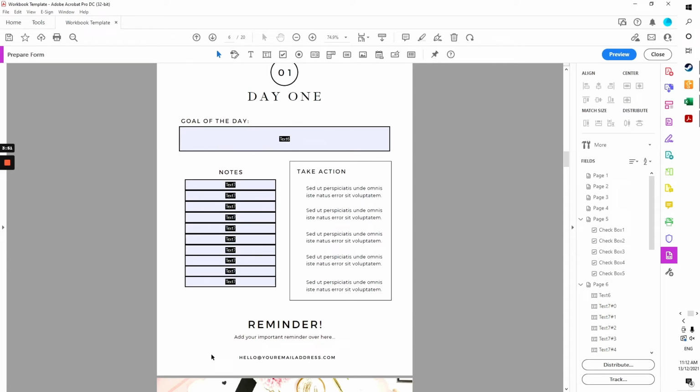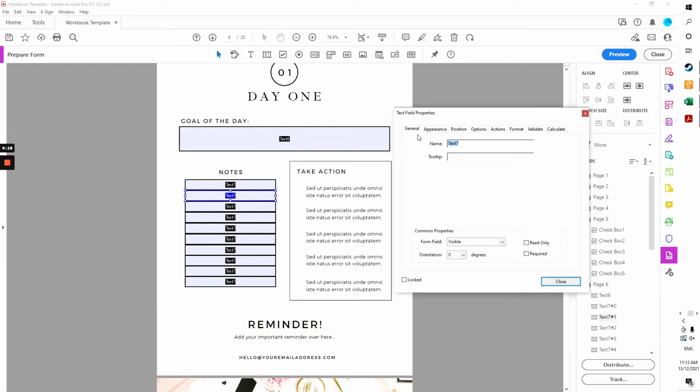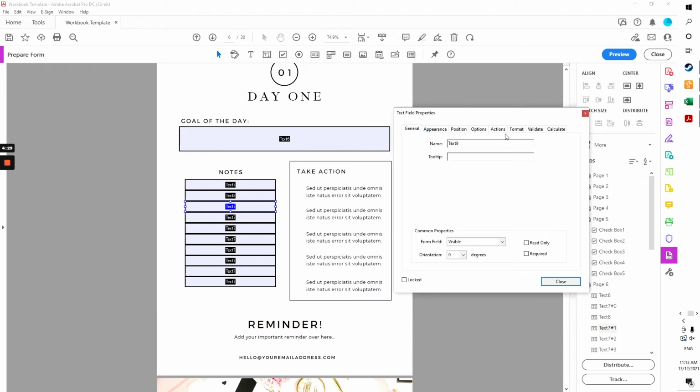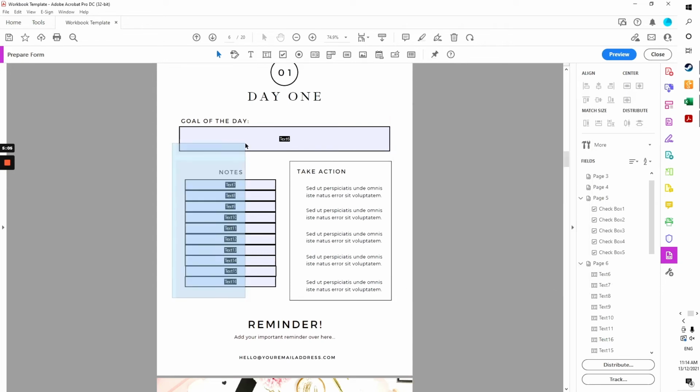But the one thing that we've got to remember when we copy and paste elements like this, see how they all say text 7? What that actually means is these are all the same fields. So if I was to open up this PDF and type in my name is Jessa into this first one, that would actually autofill into all of these fields, so they would all say my name is Jessa. So what we need to go through and do is just update the field names. So under general, I'm going to go through and update all the field names. So again, to open up this text field properties, I'm just double clicking on the text box. Beautiful. And just to make sure they are aligned, I'm just going to select them again and make sure they're all lined up by centering them.